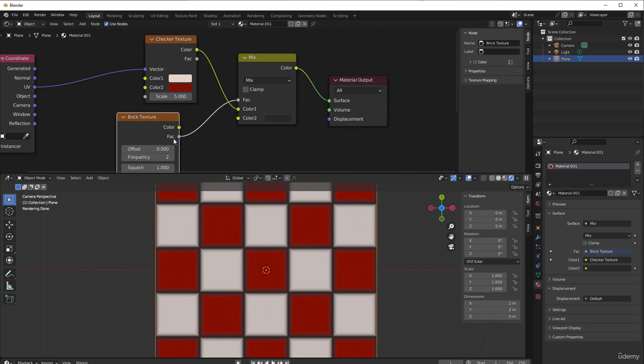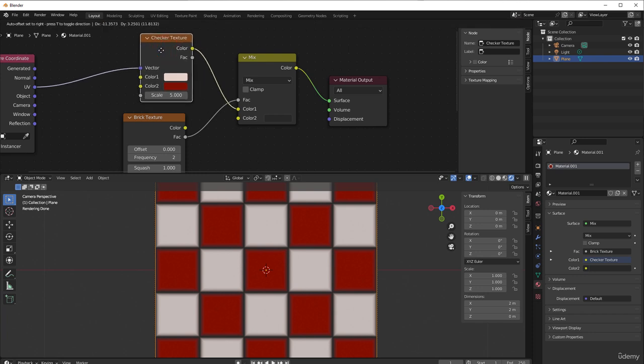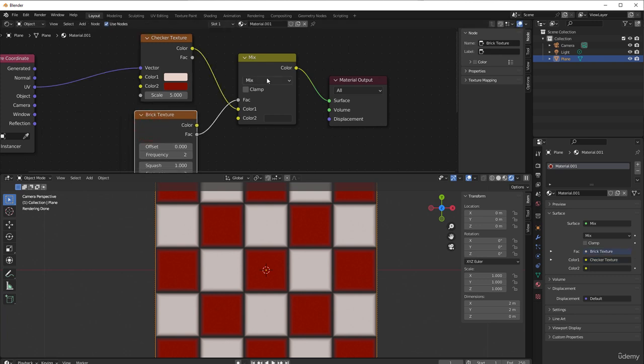As you remember, all the edges are white, which means that it uses color 2, and all the bricks in the brick texture are 0, so then I can use color 1 for that, which means I put in the checker texture. So that is a good way to combine the brick texture and the checker texture to make those edges, if you don't want to do them yourself in color 1 or color 2.